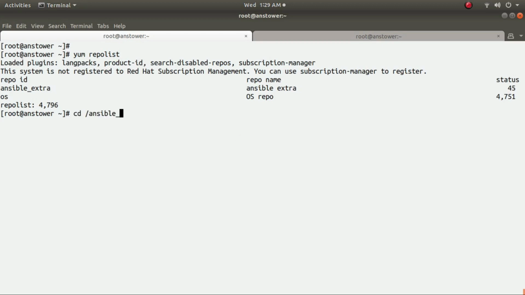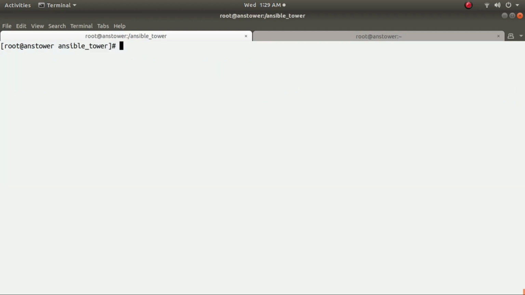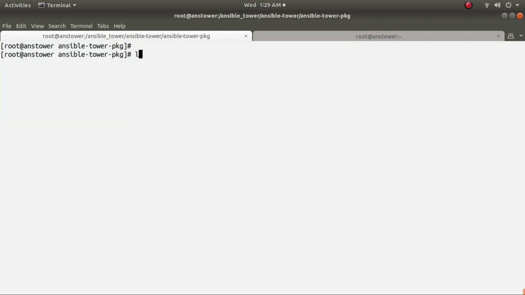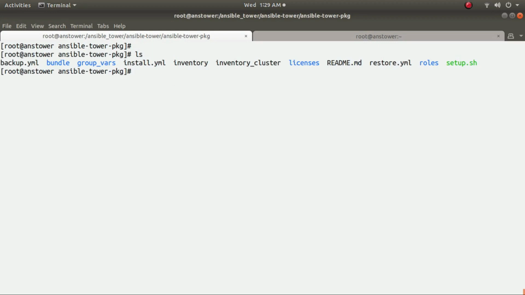If I go to the Ansible Tower location here, inside it I have one directory, Ansible Tower, and again one directory called packages. Here I have that information. These are the Ansible playbooks, the Ansible inventory and some variable files, so I'm going to install Ansible Tower with Ansible.